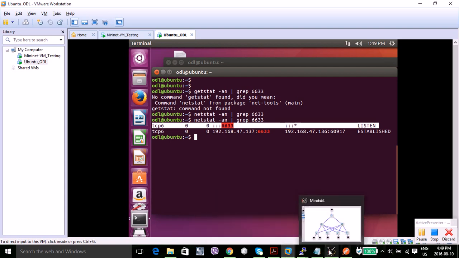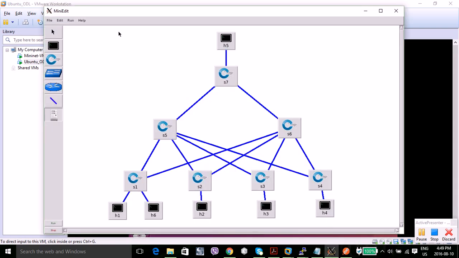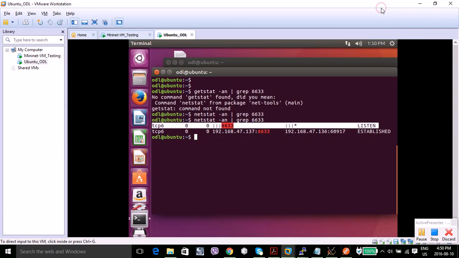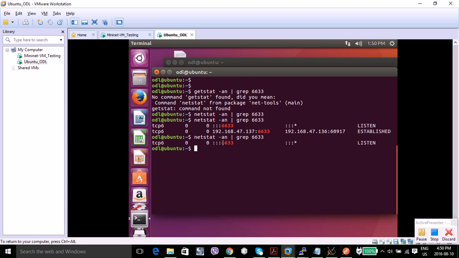So now we can go to this Miniedit, and I'm going to run this infrastructure from the Miniedit. So what I have to do is just go to run and put this one. So you can see that it has started running, because when you right click, it's actually showing terminal instead of properties, I guess. Yeah, instead of properties. So it's actually running right now, but still you can see connection is not established with the hosts.